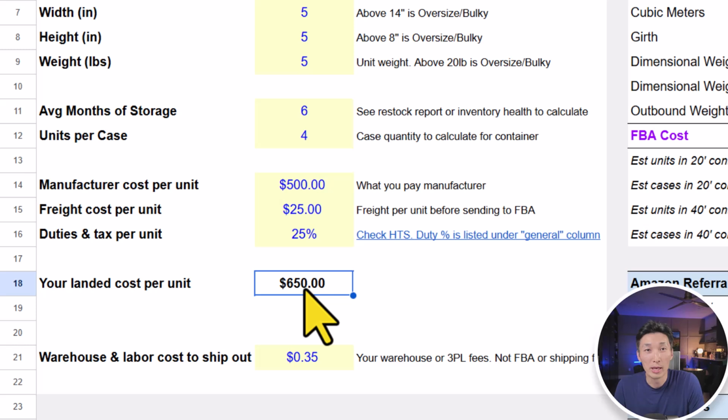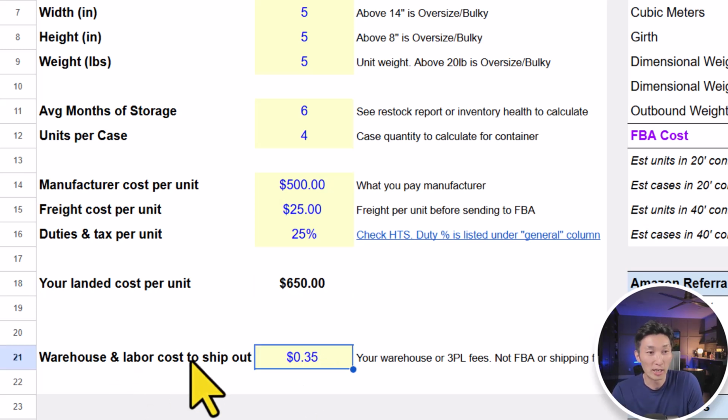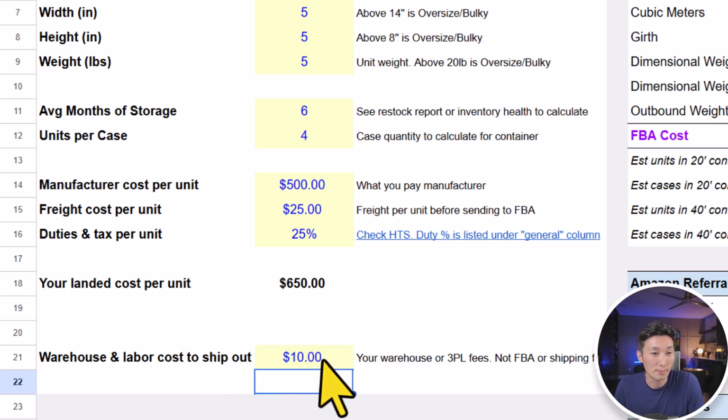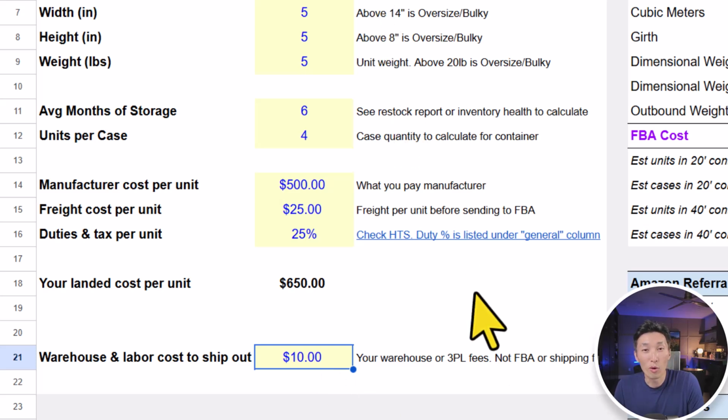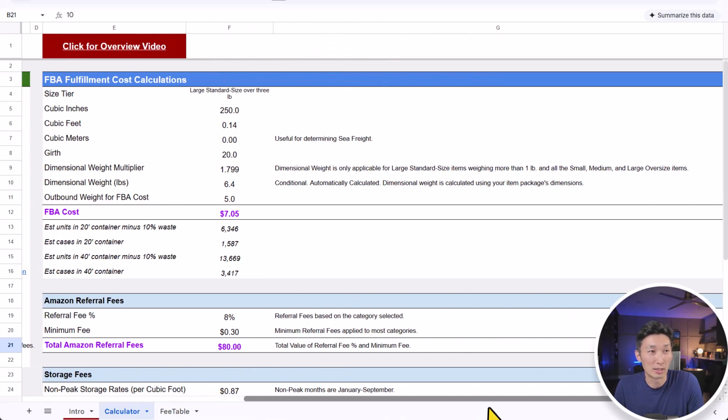But what if you receive it into your own warehouse, and then you house it, you store it. You have to do your own internal processing. Your employees have to QC it. You have to put some extra labels on it. You make this whole camera into a camera package system, whatever it is. Then in that case, let's change this from 35 cents over to the manual cost of, let's say $10 per unit. Okay, now with all of these inputs, let's go over to the output section, the calculations.